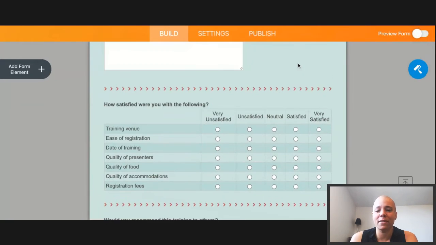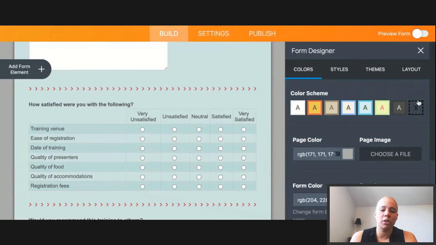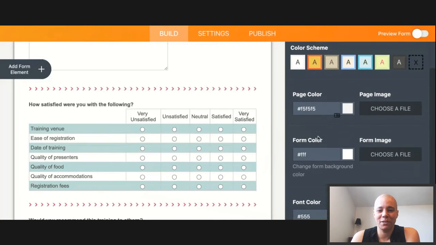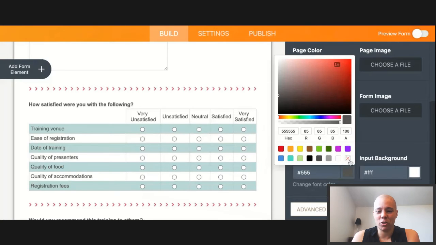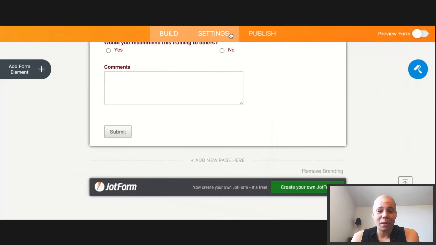If you don't like the general look, like, I don't like this green, you can change it here. You can change the color scheme. I'm more of a white and black with a little bit of color, right? You can just adjust things in here however you want. And that's easy. So I'm going to save it. I'm going to show you what it looks like.